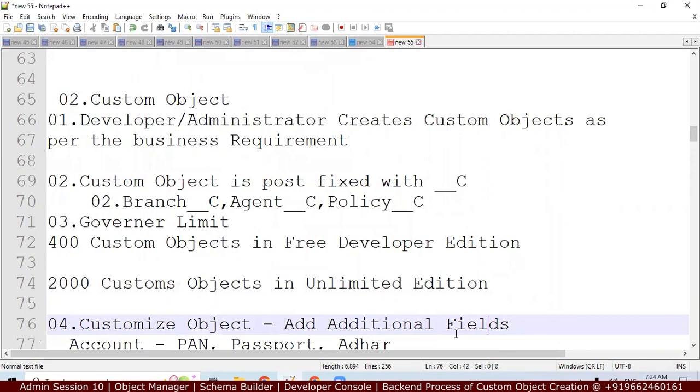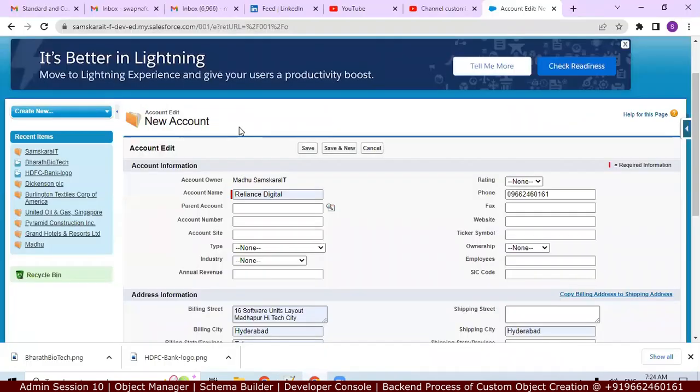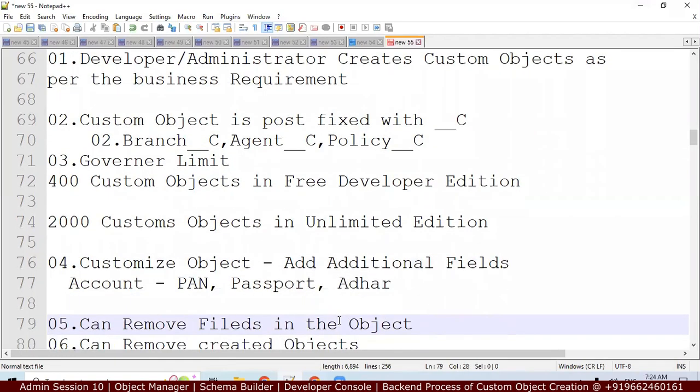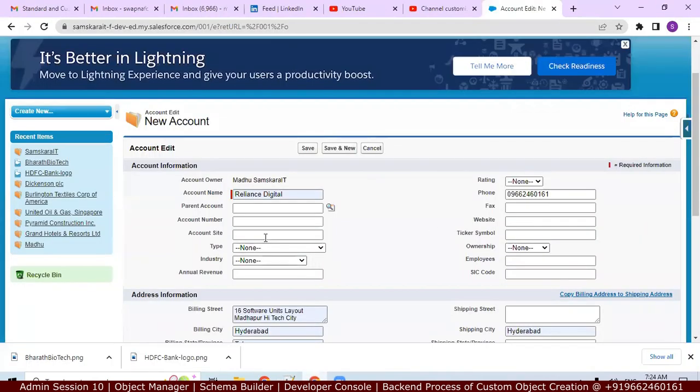The same way, whatever tabs we are seeing, for each tab there will be objects behind it. For the object, we can add additional fields. Once we create the object, we have to create additional fields to take input from the end user.